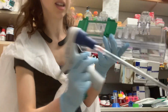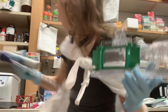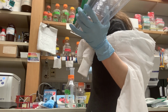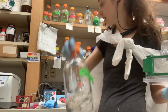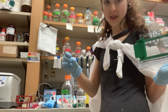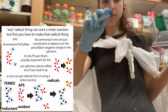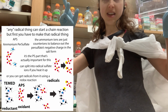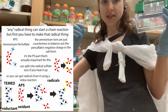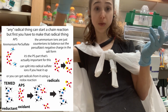when you make this and pour in the stuff, you can just pipette it from the corner slowly, or else it'll overflow. You don't want that. At this point, this is all liquidy. It's not going to polymerize on its own. We have to make it polymerize, and how we do that is we use an oxidizing agent. We use a solution of APS, ammonium persulfate, and then in the hood we have TEMED, T-E-M-E-D. We use it in the hood because it smells really, really bad.